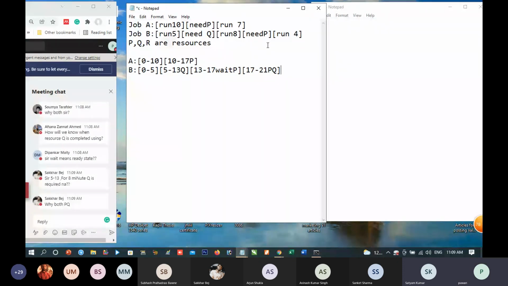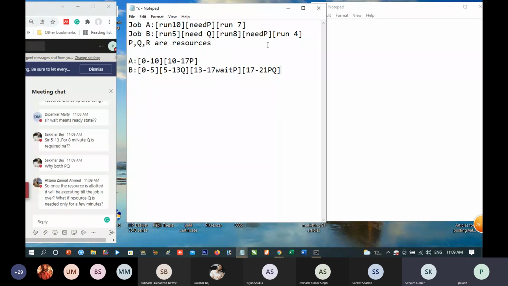I cannot understand what you are writing, Sekhar. Hello, sir. Okay, what about run? Just wait. I am repeating the whole lecture again from the very beginning. Is it correct? Yes. Who is asking the question? Sir, Kashif. Kashif, tell me, what is the question? Run 8, what about run 8? Run 8 basically means I am explaining everything from the very beginning. Is it correct? Okay, that is correct, sir.